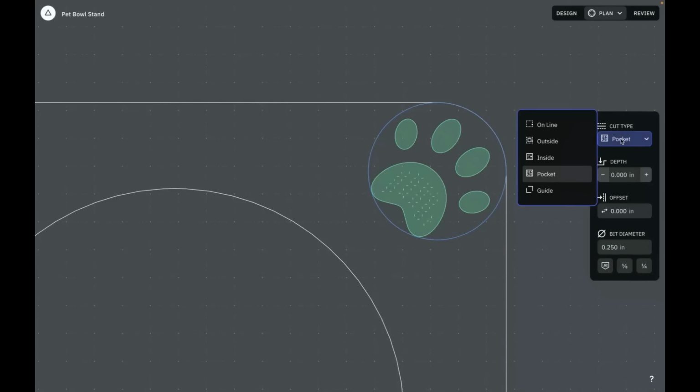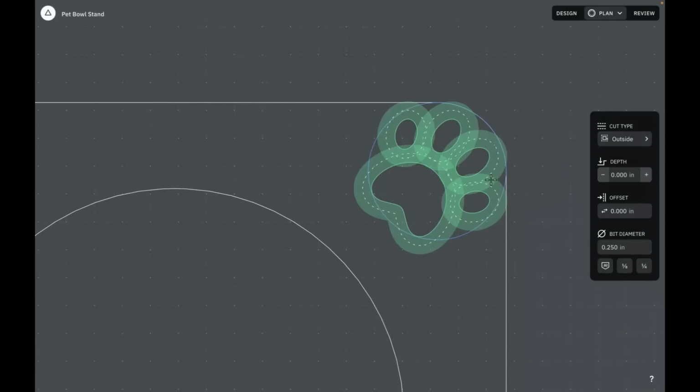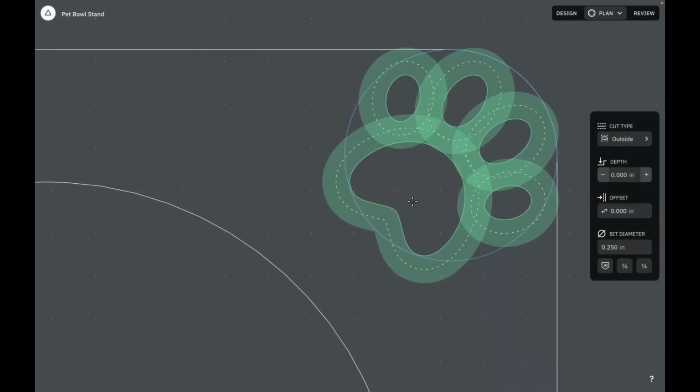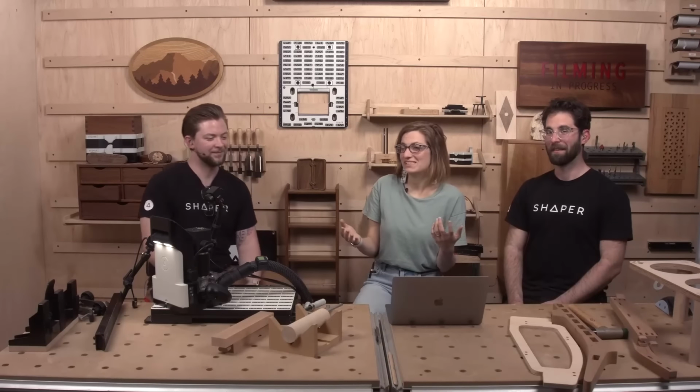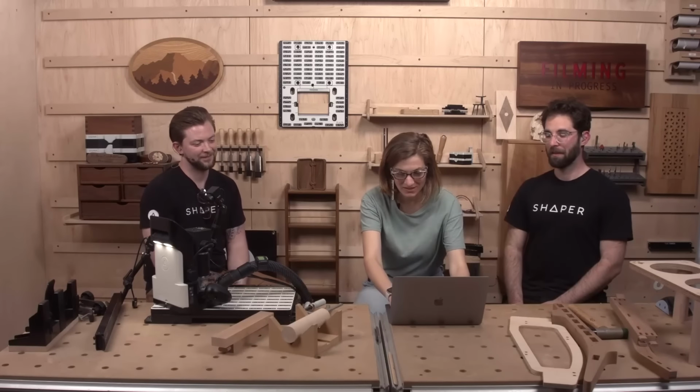And I can set it to an outside cut path, and that's sort of letting me know how the tenon is going to be. And here, the default is 1/4 inch, and clearly there's some spaces where it's going to run into itself. Yeah. So I think we'll use the 4mm bit that you guys have, and I don't want to change my units, and I don't know what 4mm is in inches, so I'll just type in 4mm.